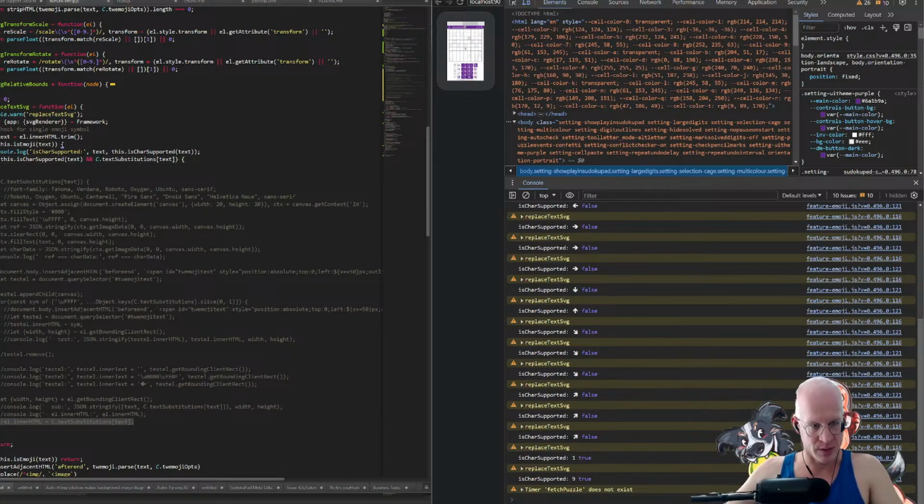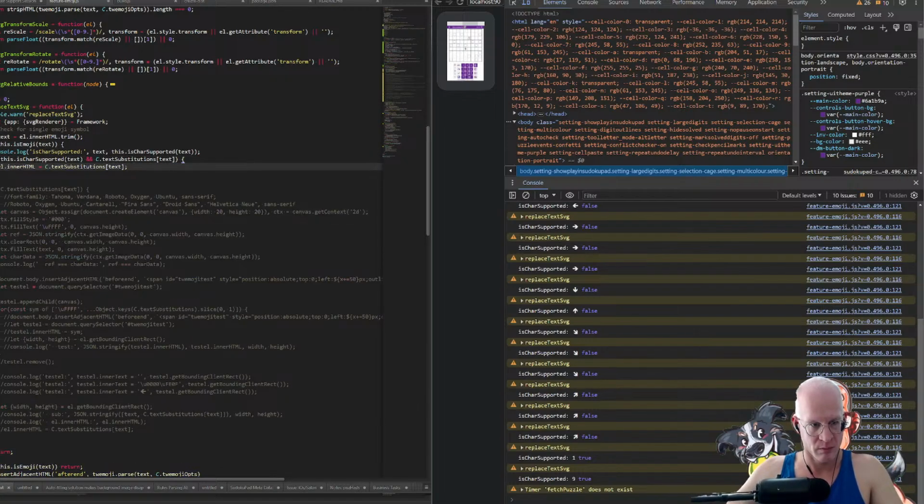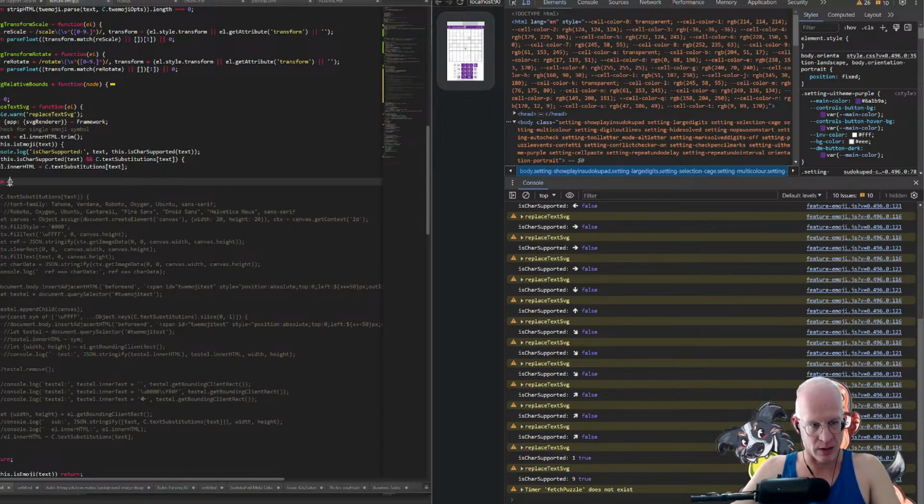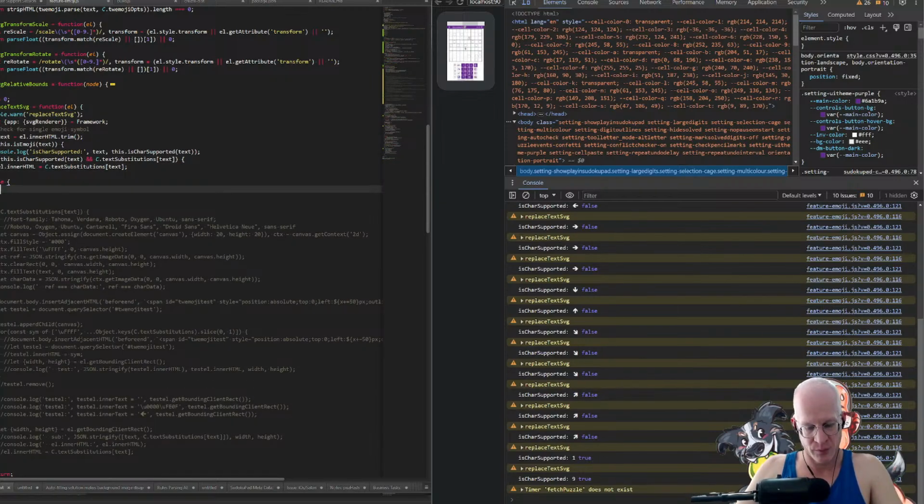Then we'll just do the substitution. Right. And then finally, else, console.warn character %s not supported by device nor substitution found. And then we can just do that.